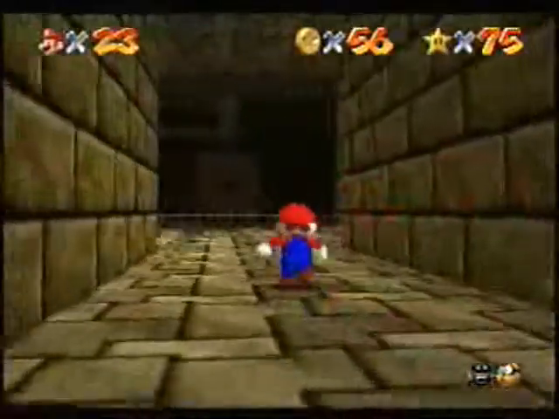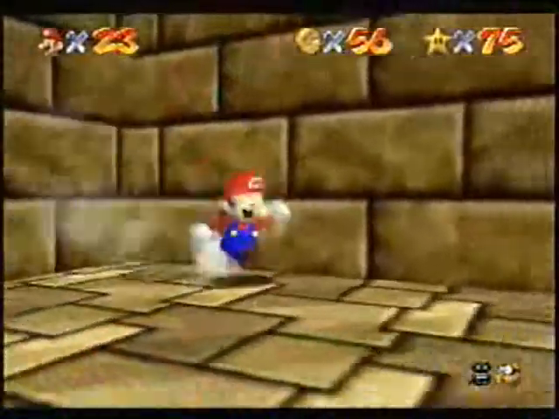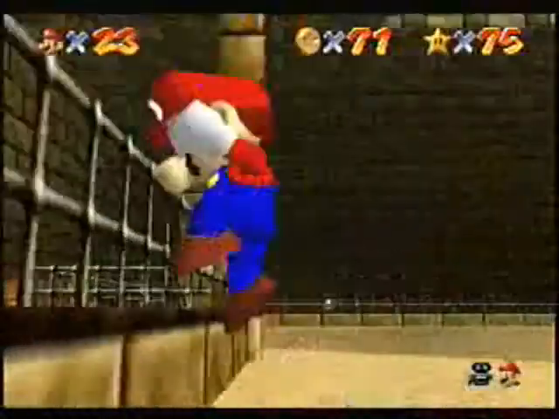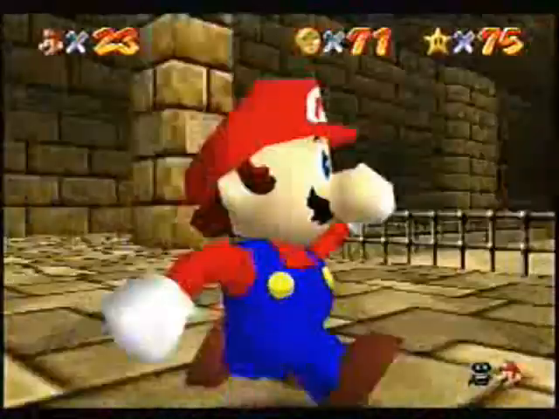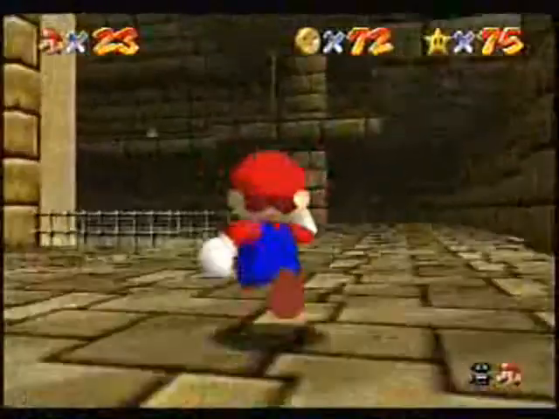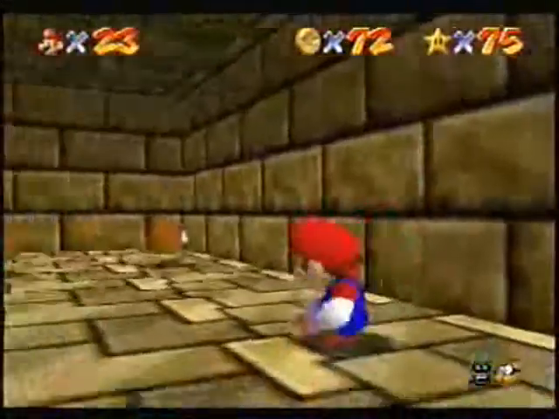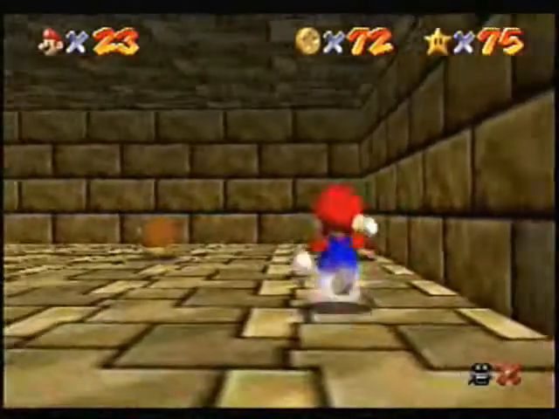Okay! In the pyramid! It's a little bit safer in here, but not too much. There's an easy 15 if we can ever get to it. Look at that! 71 coins! Yeah! Yeah! 72! Sounds like we're going for high scores or. Yeah, let's do that.